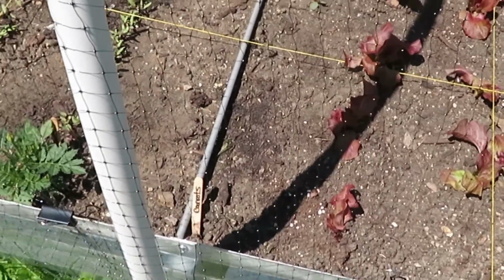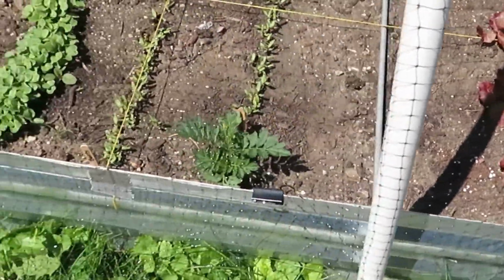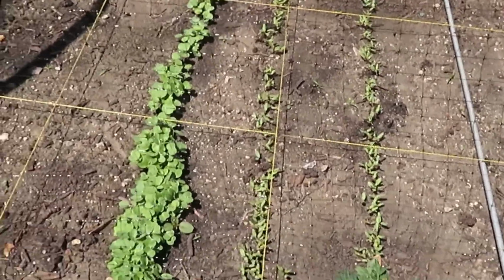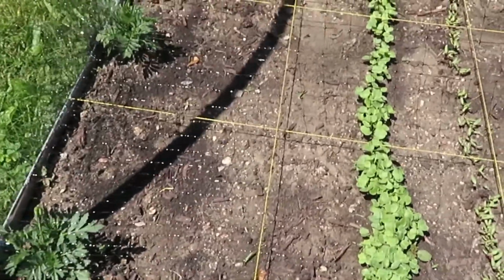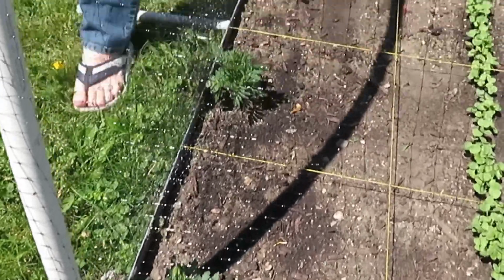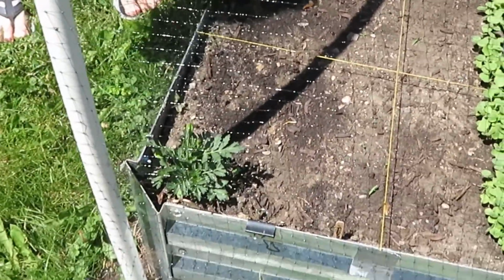And then we've got... It looks like the ground is starting to crack. Yeah, a little bit. And then beets. Of course they're going to get thinned out. And radishes. And then on this yellow line is carrots. And then over here, closer to the marigolds, is carrots as well. Oh, we have a bud coming on the marigold there.